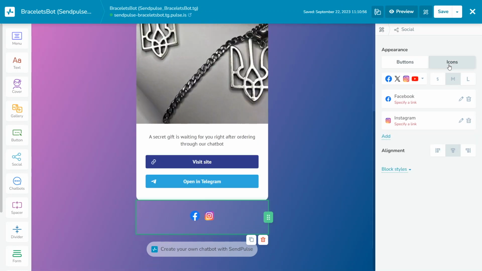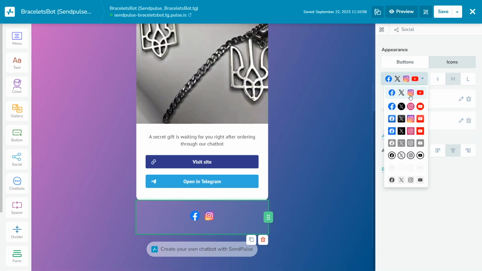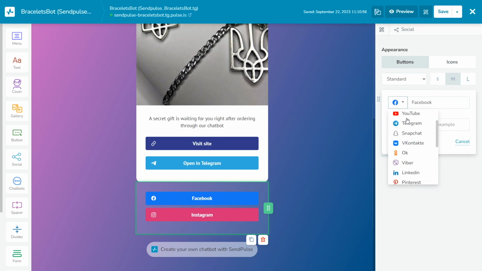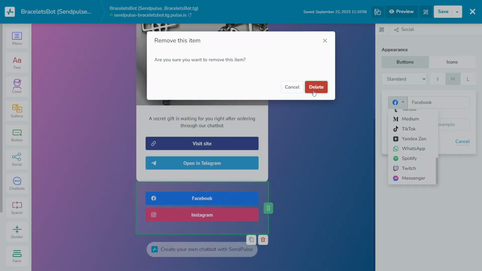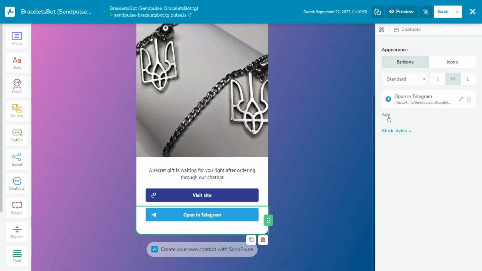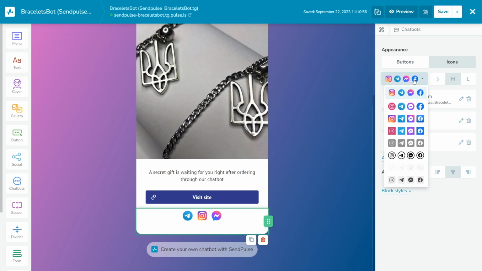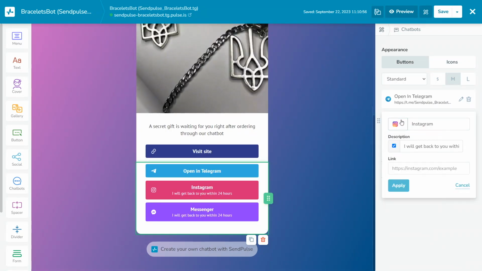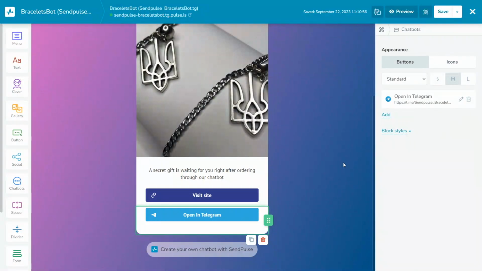Socials adds links to social media platforms with their logos. Customize the appearance of the element. Display your link as a button or icon, and choose a size and style. To add a new social network, click Add. Then, click on the Edit icon, select the social network, and enter a link to it. Chatbits. Start your selected flow using social media buttons. You can add new elements to launch flows in other messengers. Choose the appearance and style of the buttons.